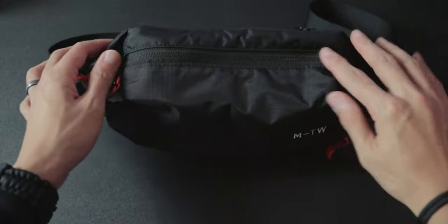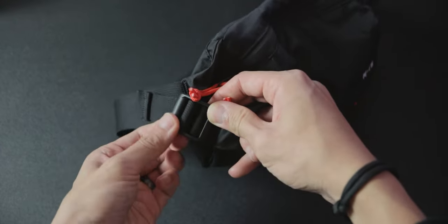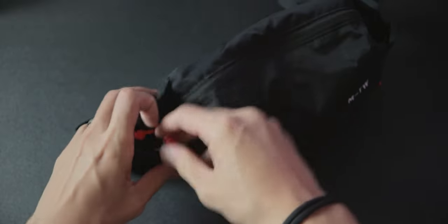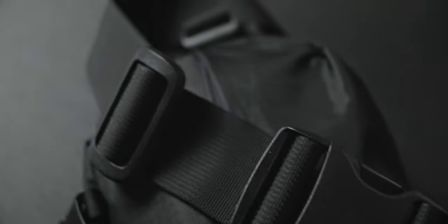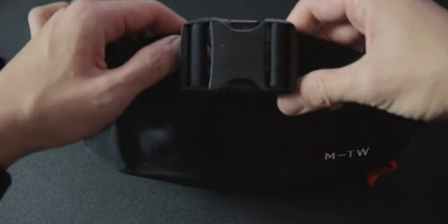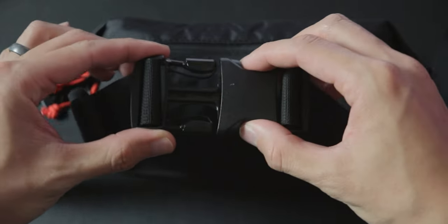It's highly compressible. It can expand up to 4 inches in width and compress down via these two straps on the side to 2.5 inches in width. It's got a thick nylon strap that's both comfortable and highly durable. This heavy duty buckle on the strap makes it easy for you to take off or put on the sling. It also has a strap stay so that any excess that you have from tightening the strap isn't just dangling around. It's nice and clean, nicely put away.